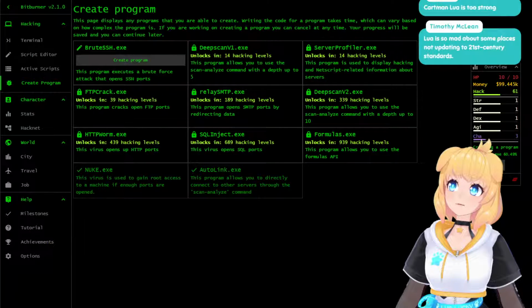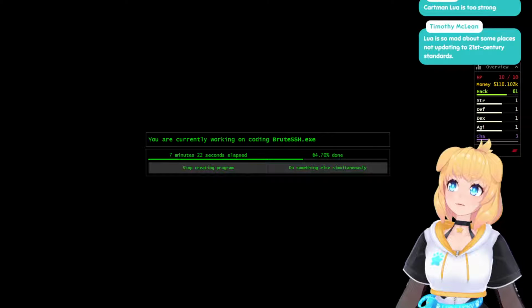Anyway, guys, printing feels like such a thing of the past. Honestly, I used to print all my stuff at school, in the library. It was great. Anyway, guys, I don't have a face anymore, so, how's the hacking? It's going okay. I think we're actually done for today. We're done hacking for today. I didn't even get to finish making my brute SSH program.